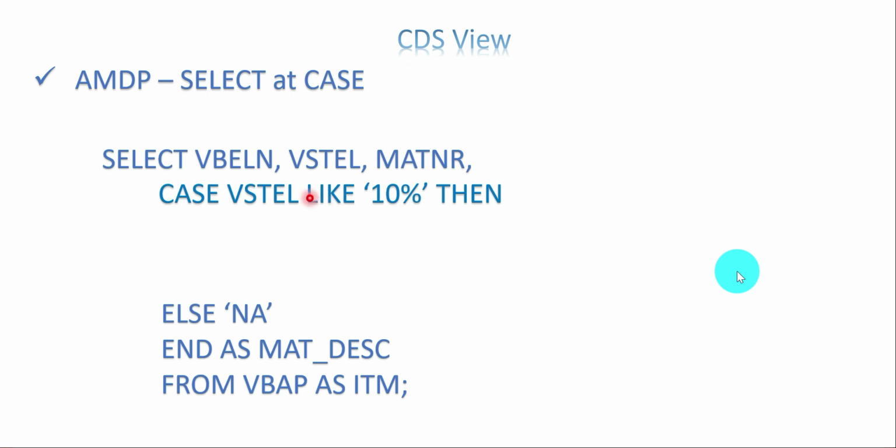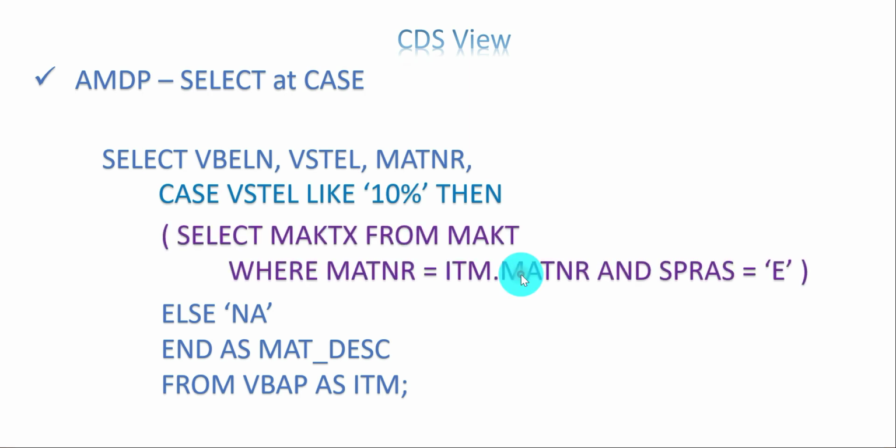So first thing is I have a case statement. Based on my condition, I want to get the data from the database table. We have done a lot of calculations using case, but now we are going to have a select also in the case statement. So like this, based on this condition there is going to be one select statement. If it is true, then it will go and fetch the data from your database table.